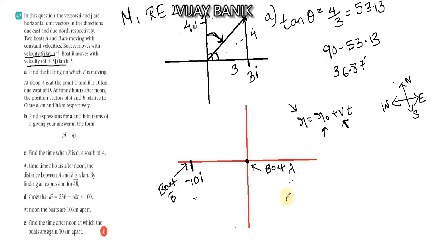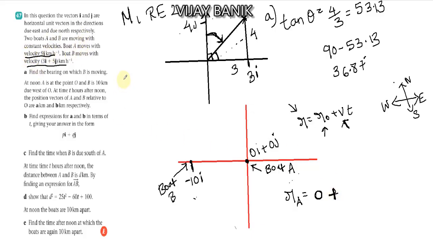Let's talk about A. Okay, final position vector of A. Final position vector of A is the initial position vector of A, which was 0 because A is at the origin. So 0i plus 0j. Indirectly it's 0 only. Okay, plus velocity. What is the velocity of A? If you see the question, velocity of A is 9.